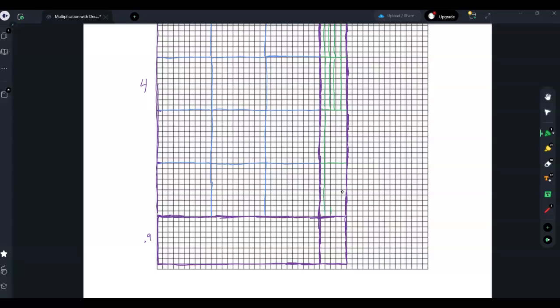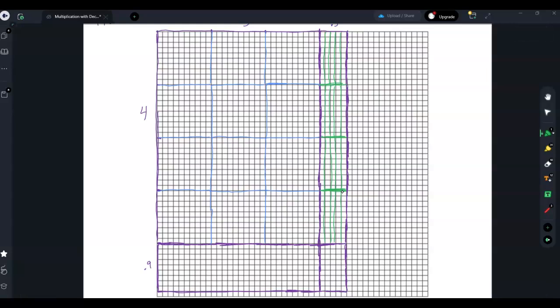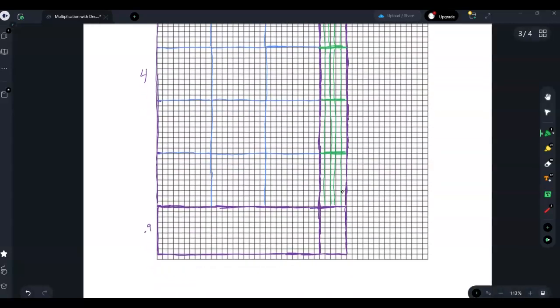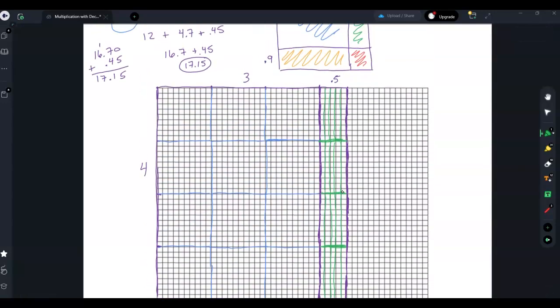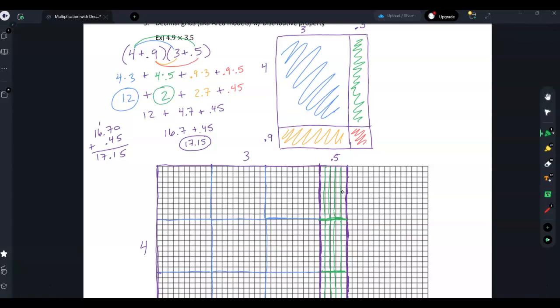So in this second box, got lots of rods here. So I'm trying to make these lines darker so you can see the separation here. So every rod is 10 units long, and you can see I've got 5, 10, 15, 20 rods, right? So I have 20 of those, but that's 20 tenths, right? 20 tenths, which really means you move the decimal one space to the left, and that's how we get 2.